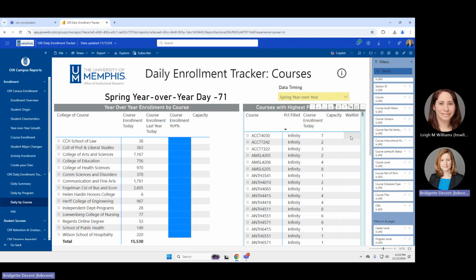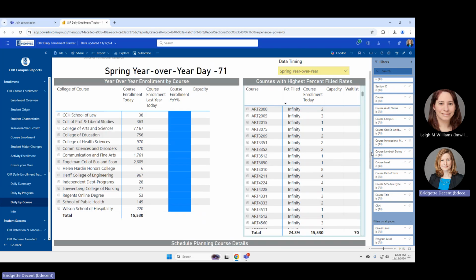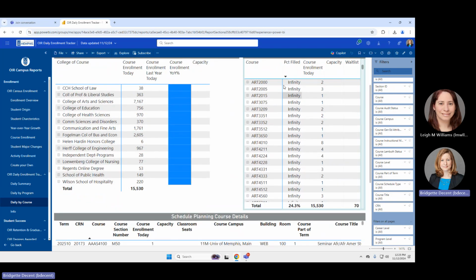So if there are students who are wanting to take a course but it's full and they're signed up on the wait list, you'll have wait list data here. It'll also tell you the enrollment compared to the capacity. I think because it just opened and there's not data populating in cells where it should be, you've got some infinities and blanks here, but we'll check into that and get that working again.